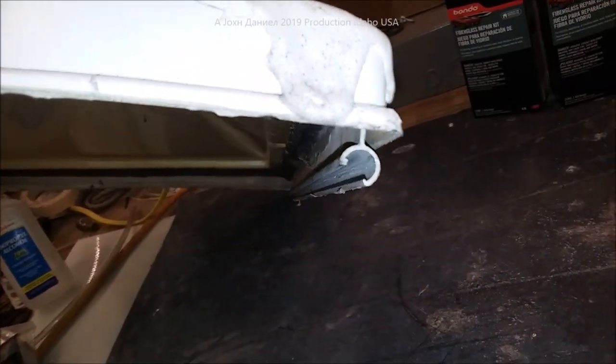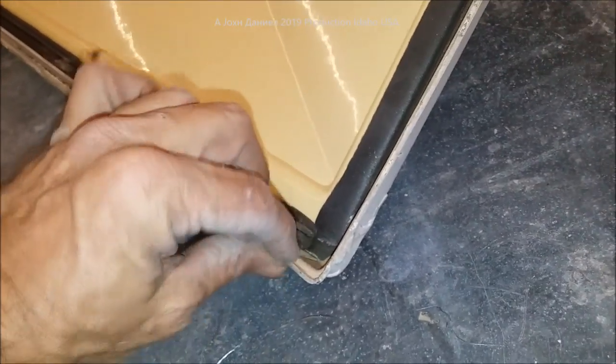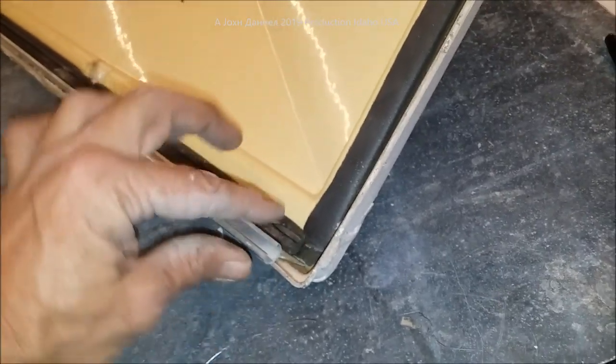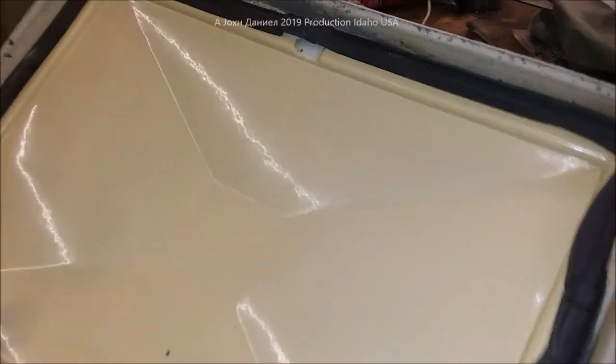One of the things is removing it from the roof. Most of these do have the C-channel, and where it hits in that groove they're going to have bent tabs. When you get up there you're going to need needle nose pliers to straighten those out the best you can, then just slide it completely off. Remove your crossbar — there are typically just some screws or rivets — drill out the rivets and you have your lid.